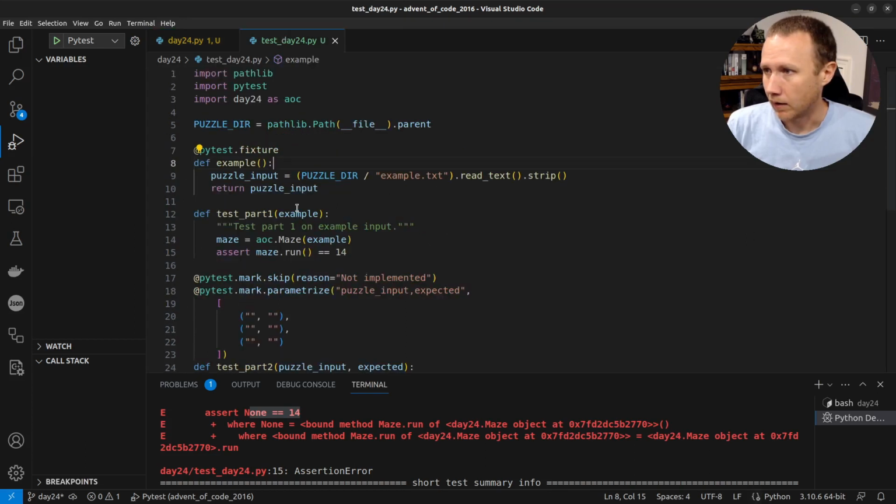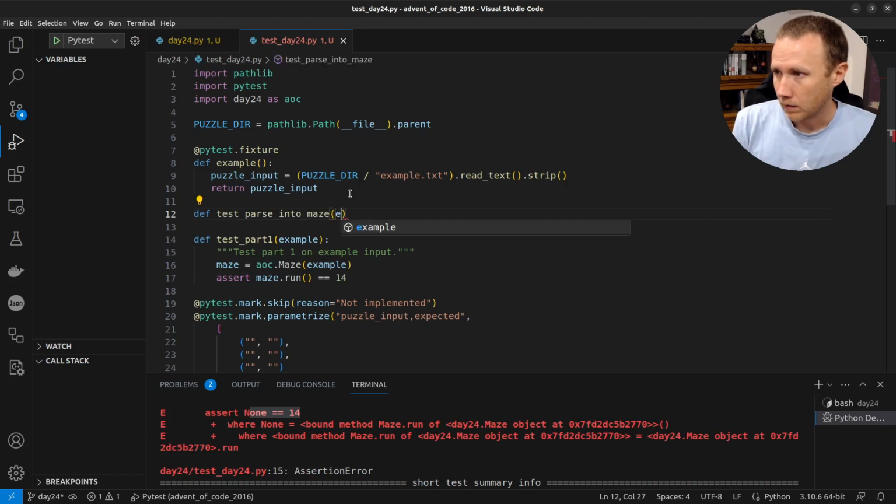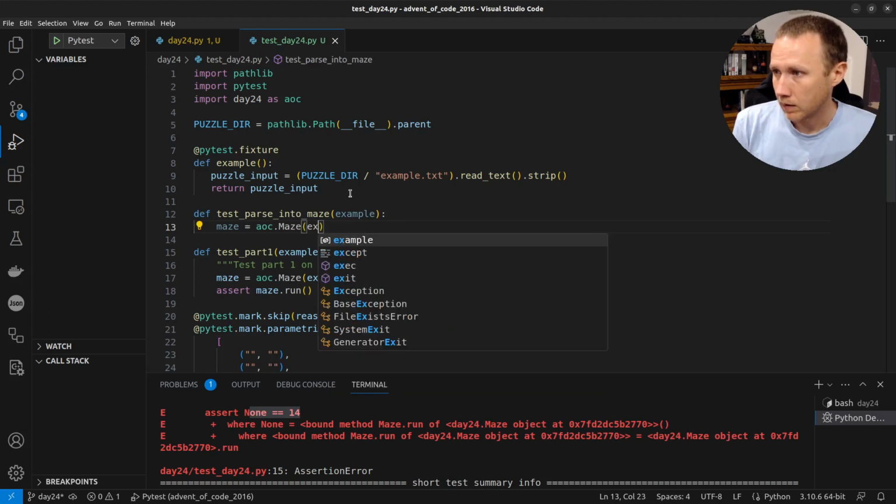We can add some tests here for parsing. I probably should have done this to begin with, but let's just do it. Def test parse into maze example. We can say maze equals AOC dot maze example.